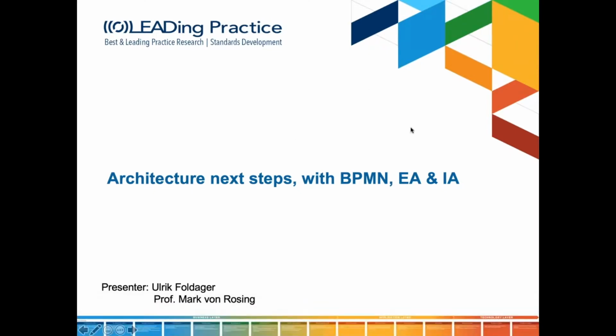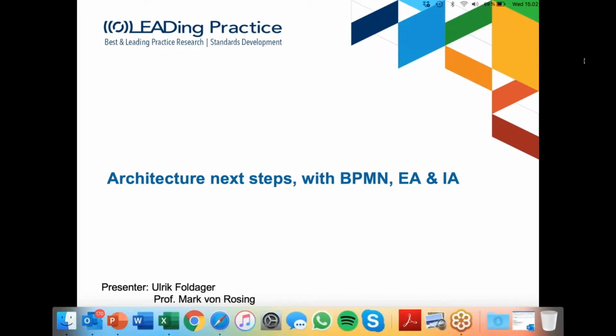All right, welcome everybody. We are having the session today on architecture next steps. We will explore that both from the traditional BPMN perspective, as well as the perspective of enterprise architecture and specifically information architecture. For that, I have asked my colleague, Ulrik Foldager, to participate. Ulrik, if you could very shortly introduce yourself, just so that the colleagues out there, also the colleagues in Sweden and worldwide, know who we are and what we are doing.